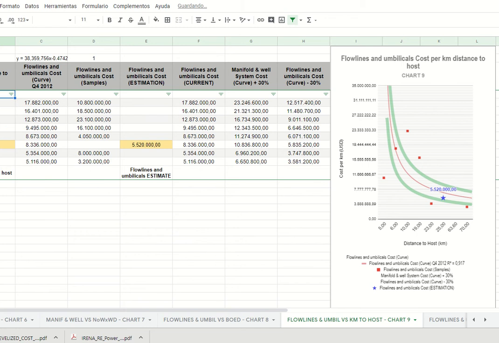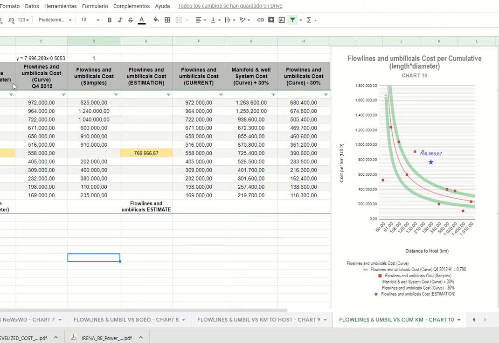Chart number 9. Here it's inside of the area. Flow line umbilicals, a bit higher. Well, organizing, it's a bit high, and it's probably more the assumption rather than a real value.